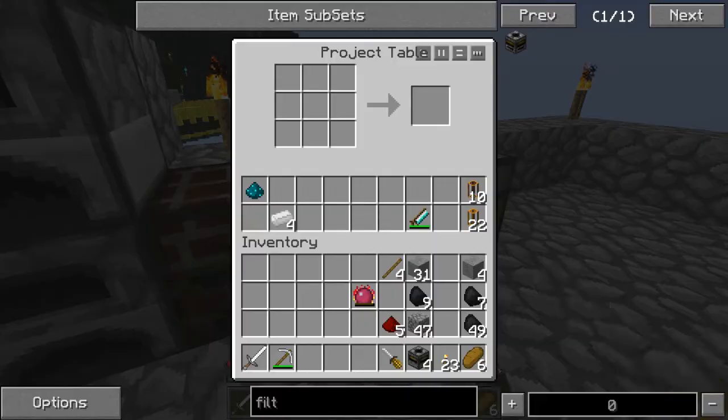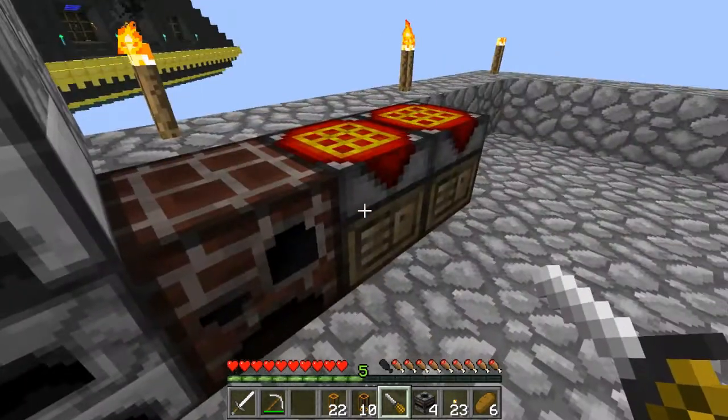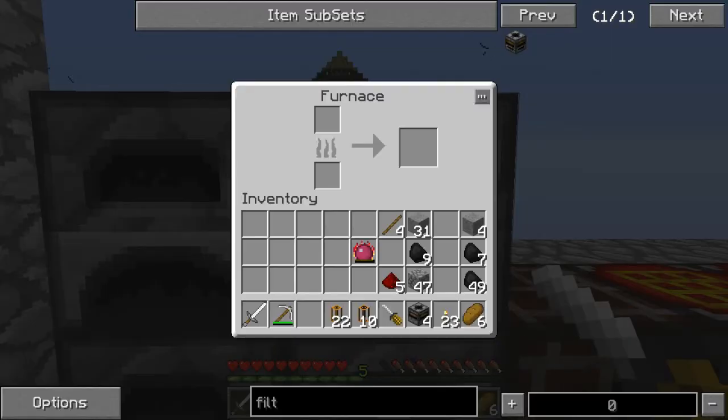And while I'm here, grab my tubes. And I'm going to need a couple of timers. So I'm going to get some smooth stone going here. Making some wafers.